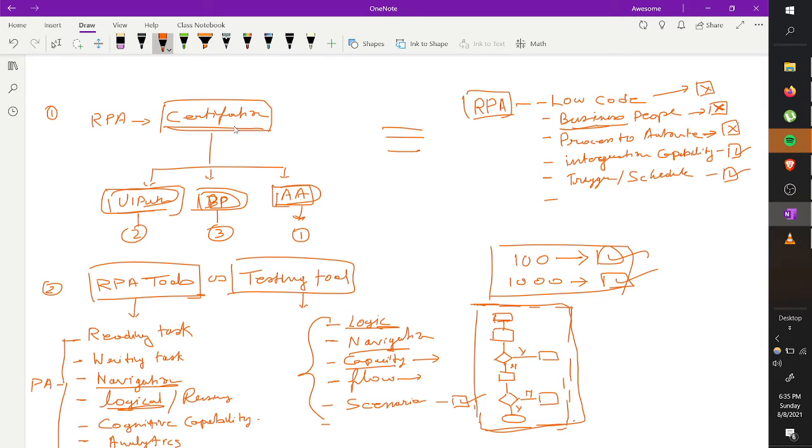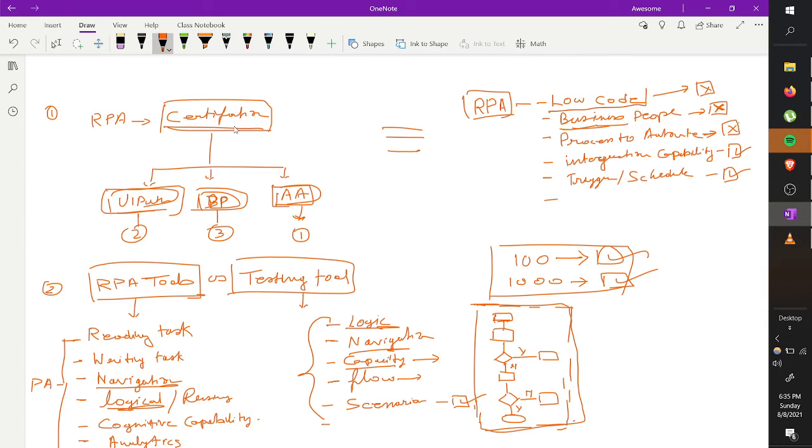Now the major difference between these two is that the testing tool is created for testing purposes with the help of customized code and scripting, and you can do integration. The biggest difference is that RPA is low code.